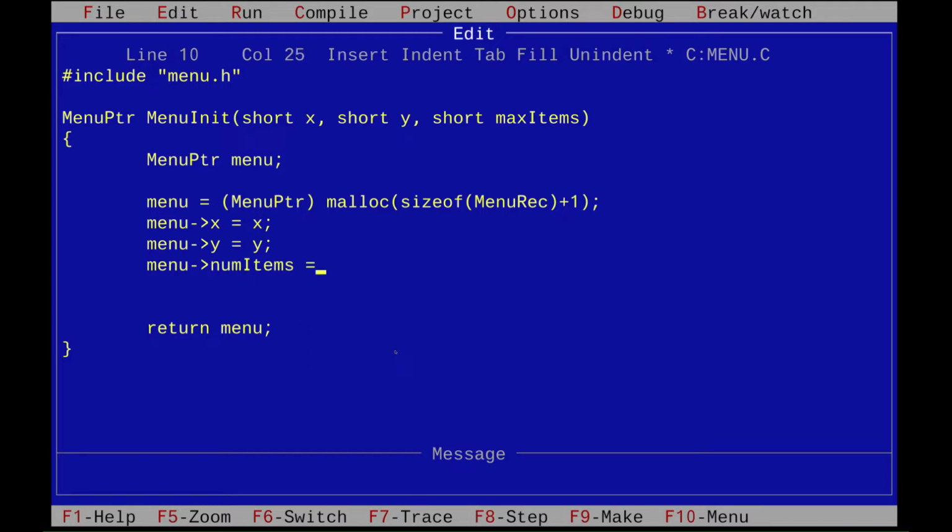This is the number of added items, initially 0 items. We need the max items. This function is like an object-oriented constructor method. This is the initialization of the menu.